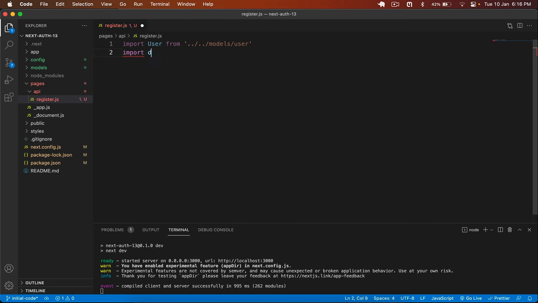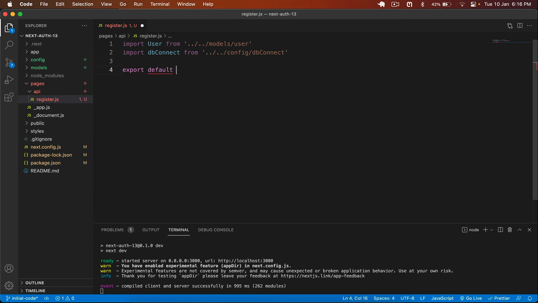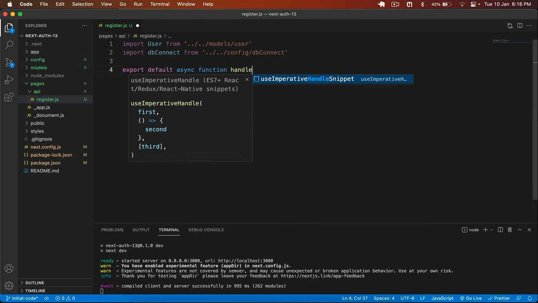So import db connect from config slash db connect. Okay, and then I will simply export default here a function which is the handler.